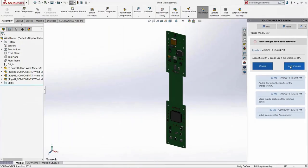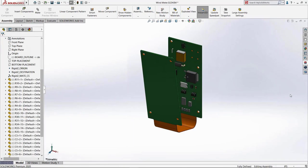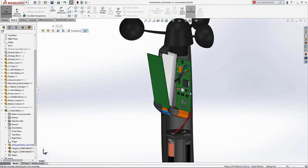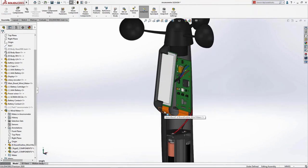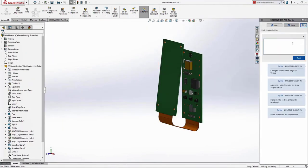This is new. Go back in the SOLIDWORKS side. They accept those changes and see what the results are. And I get this, and oh, it looks pretty good. I put it in here and position it, though I need to be able to change some of those bends. Guess what? They're parametric dimensions. So I can save that angle and change it to where I need it to be. It ends up being 78 degrees or whatever. It fits in pretty well. Awesome. We will save that change and I'll communicate back to the PCB user.